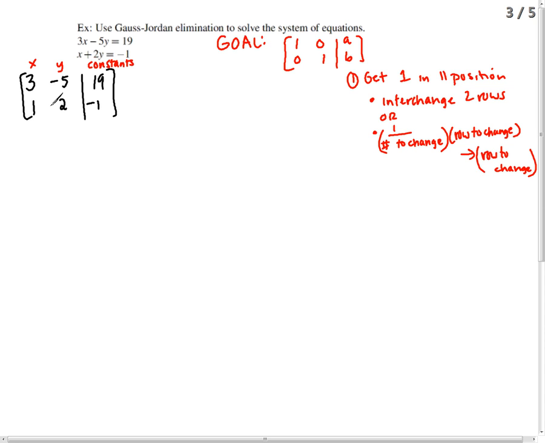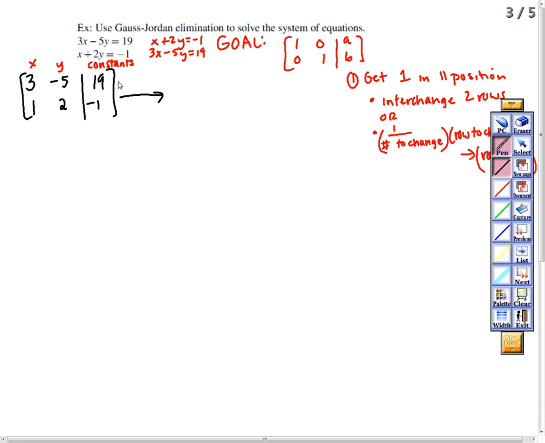The easiest thing to do here would be to interchange these two rows, which is possible. Remember, each of these rows represents an equation. That would be just like writing x plus 2y equals negative 1, writing that one first, and 3x minus 5y equals 19. Nothing changes if I flip the order. So we're going to do that. That is actually ideal because if we want to do 1 over the number to change, we are going to multiply by 1 over 3 or divide by 3, same thing, and we'll get fractions here. So if you don't like fractions, you don't want to do that. So I'm going to interchange row 1 and row 2. And now I flip their positions. Notice we just got that leading 1. So this guy right here is now the leading 1 where we need it to be.